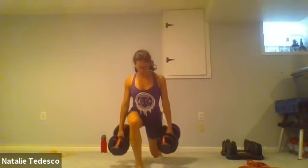Last round. This time we're stepping that left leg back. Woo. Shaking out those arms. Or just holding on to your weights because you have fabulous grip strength. You can lend me some. All right, left leg down and back. Again, remember, if you feel that your knee is not staying in line with those toes, either the back foot or the front foot, you take that step out, you stay in that staggered stance, and you just go up and down.